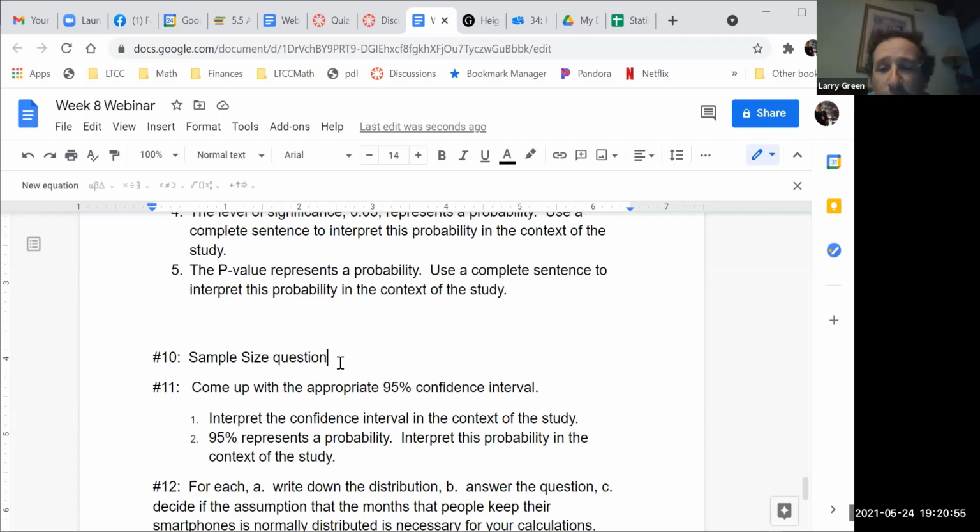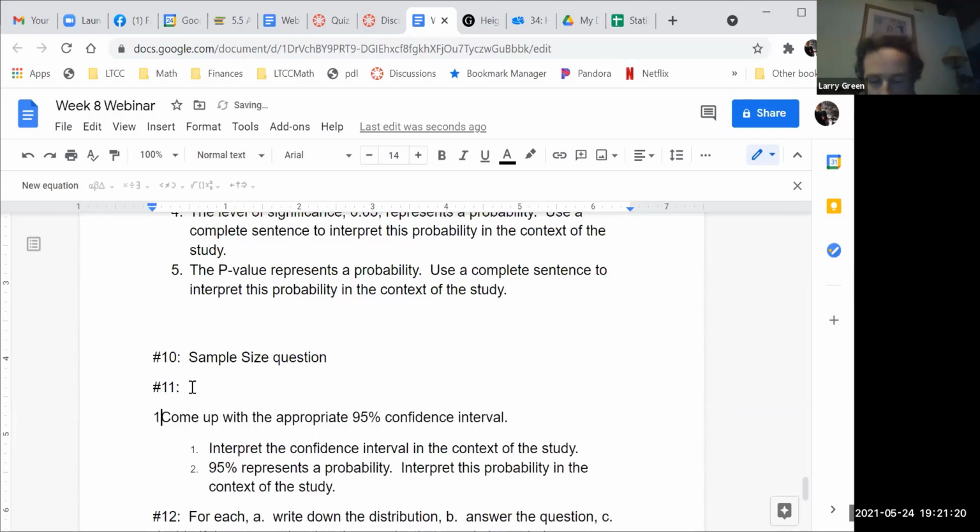Okay. And that's, by the way, the tests are not the same, but they're the same style. So everything I've got written here is true for all 3 days, whichever day you take it. But, you know, the context is going to change. Okay, number 11, you're going to have to do a 95% confidence interval. Okay, and again, sorry, that should be number 1.